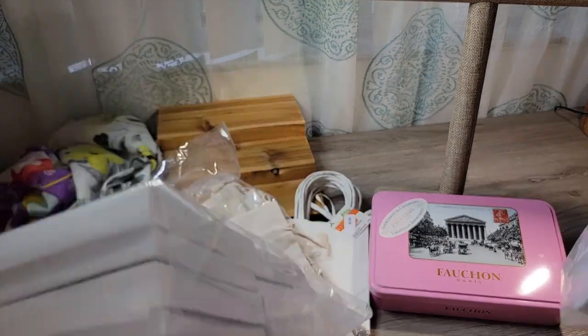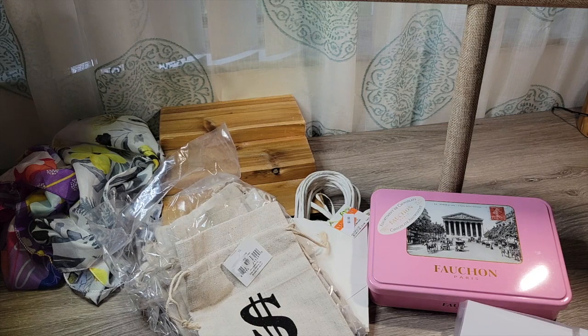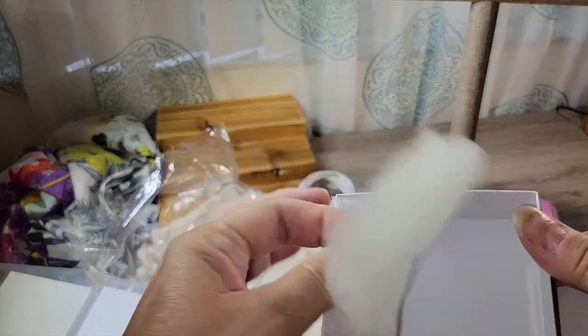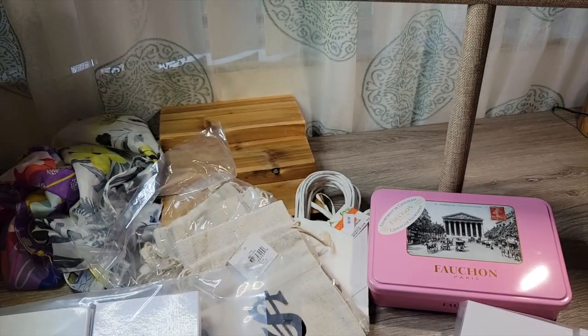Then I got two packs of boxes — little rectangular boxes, eight per bag, 75 cents per bag. They had a third bag and I don't know why I didn't get the last one — maybe I just didn't want to seem like I was being a piggy buying everything. I actually don't know if these have cotton lining... yep. So $1.50 for 16 of them. That's another thing — when people order a piece of sterling jewelry from me, I'll put it in a box like that because they're paying a little bit more.